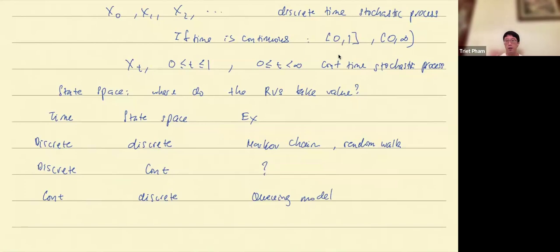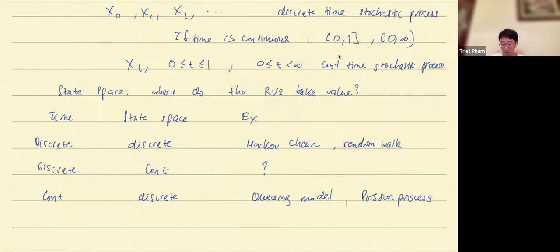Because people line up to get service. You would look at how many people are there in the queue. That's discrete. But the time that they wait in the queue would be a continuous time. So that's why the queuing model would work. A famous example, well, it doesn't have to be a queuing model, but a Poisson process would be along this line, right? You have continuous time.